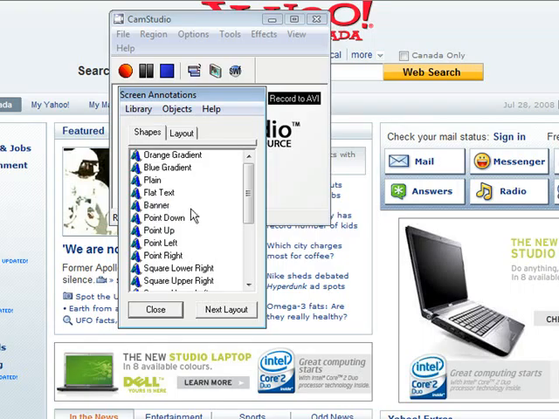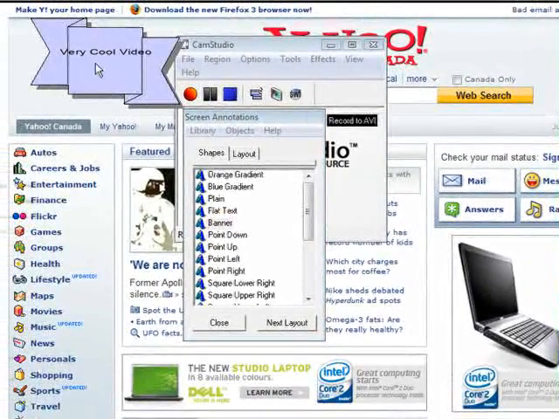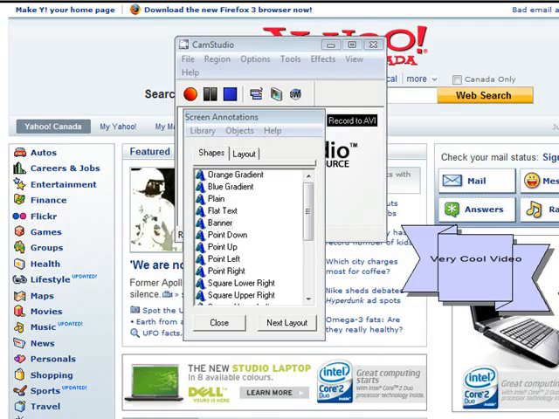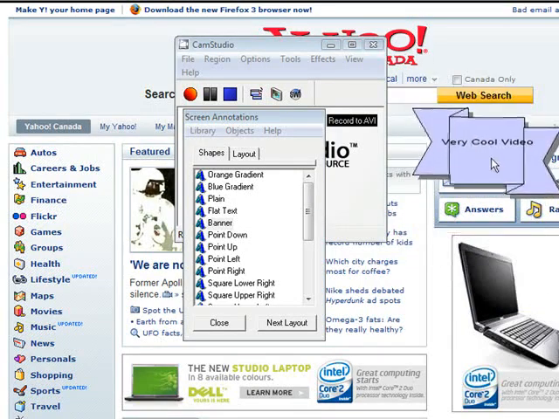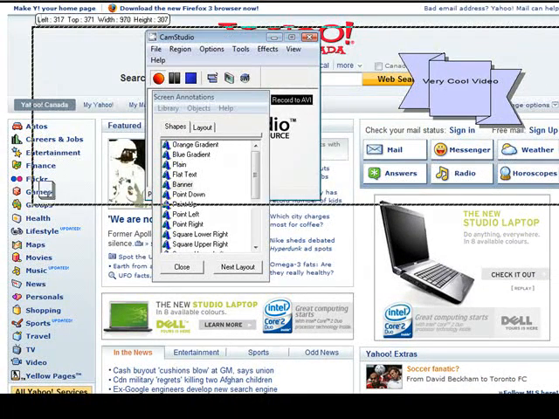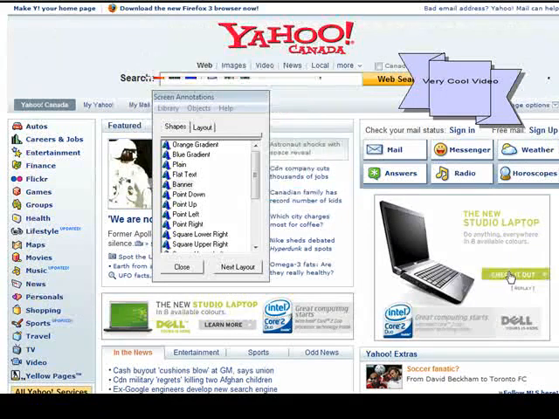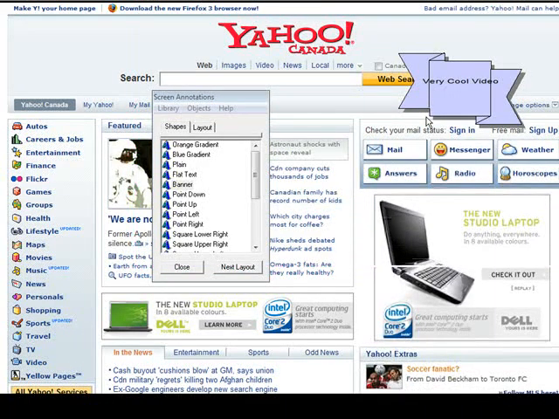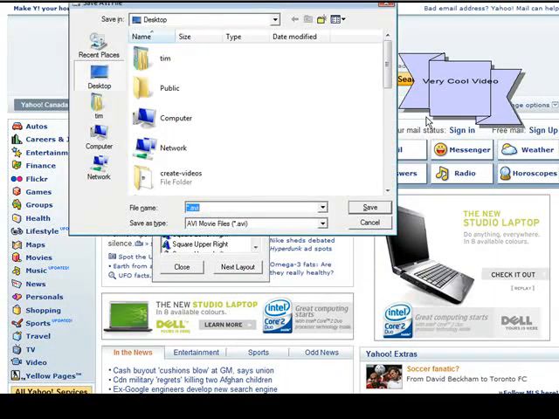Now as we have to do, once we have changed the text that we want there, is just put our left mouse button on it, hold the mouse button down, and then drag it and plop it onto our video here. And we can put this anywhere we want. And this now acts as a caption for us, and when we record, this is going to appear on our video. So if we were to record now, okay, and then we were to now stop our video, and we'll save it.